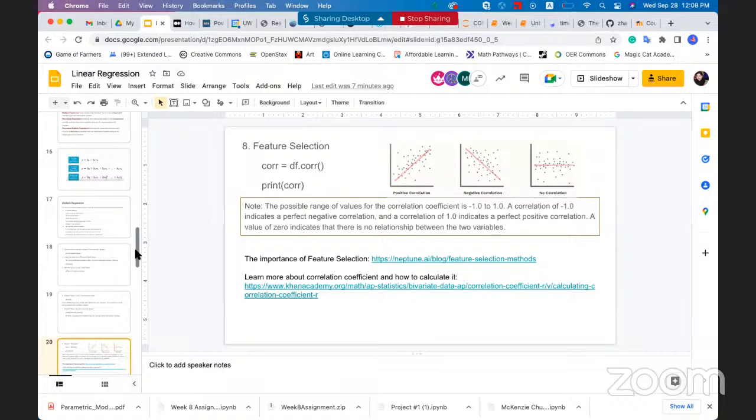I think when you're using the models, it's really important to follow the data.